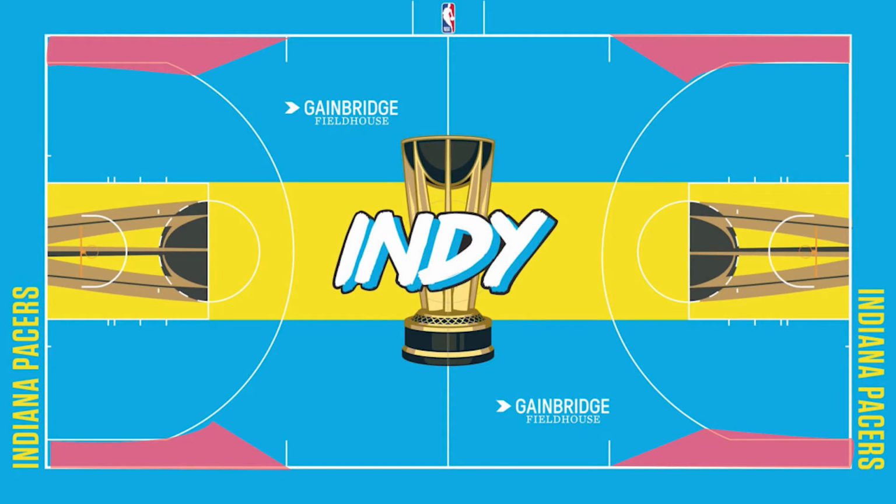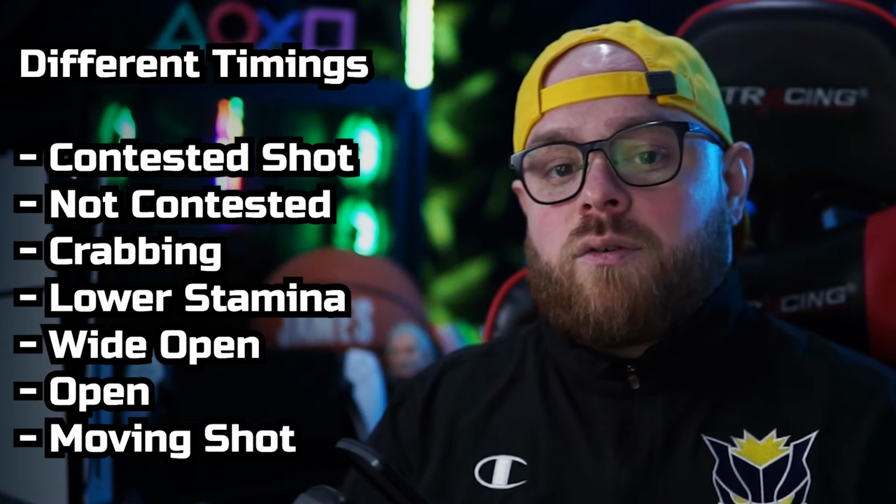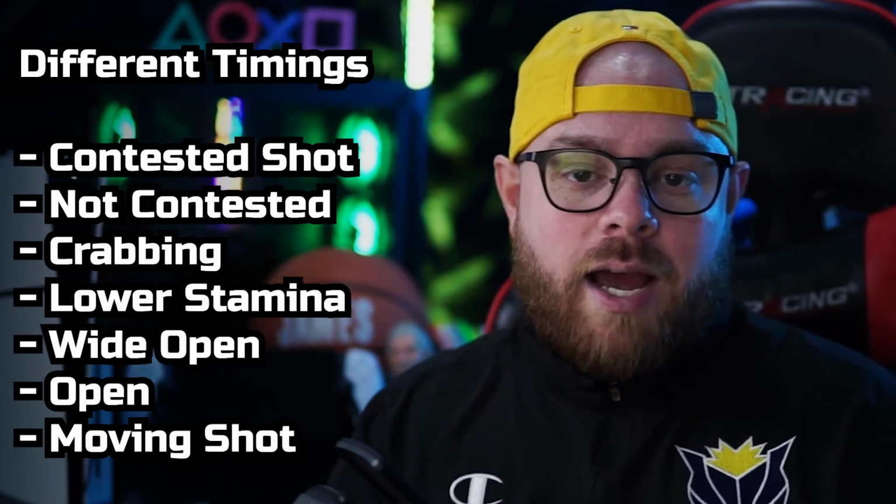Now, here are some general tips that might help you be a better shooter. First of all, you need to understand that there are different timings in the court. So if you're shooting from the corner, if you're shooting from limitless, if you're contested, if your stamina dropped, right? There's very many different reasons that will adjust your speed or your shot timing. So just keep that in mind. With practice and time and experience, you'll be able to know where those timings are as you practice.